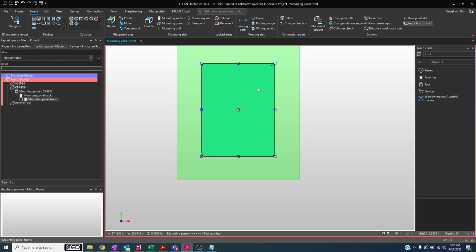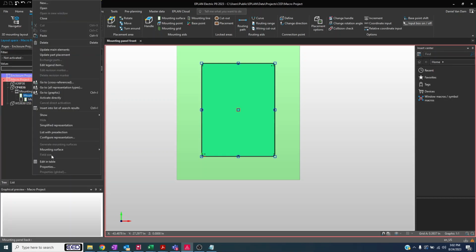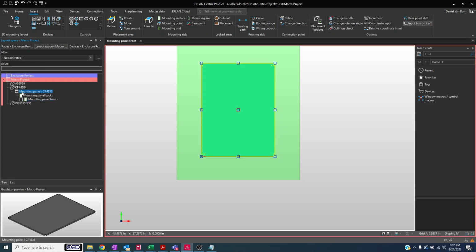So I'm going to hit space to end it. So I've got mounting panel back, mounting panel front, and now it has this little icon that I think says the field is activated, but I have a field size on that one. This one I can't put a field size on because it gets the same field size as the front one. So I think that's done for now.